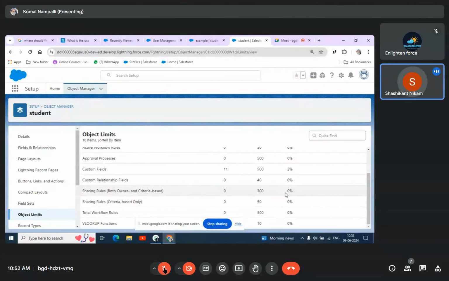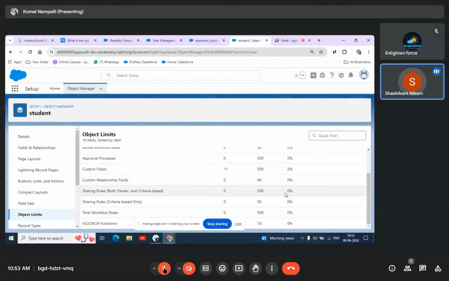We have a detailed session on that, but I'll give you a quick overview. Profiles are basically mandatory and shared between the users. Whenever we create a user, we need to give some profile there. That is a mandatory field. Based on whatever information is configured in the profile, you will get access to this environment. So whether it's setup menu access, or you can access account records or this newly created student object, what you can do in this org, the template for that is in the profile. It is just a template where you specify what kind of access a user can have in this environment. That is a short answer.